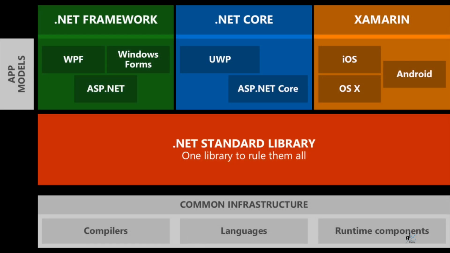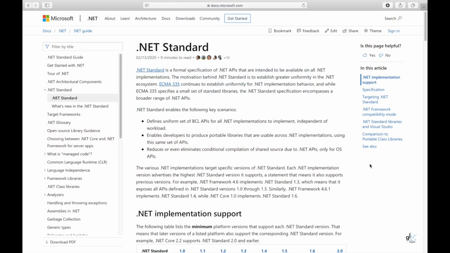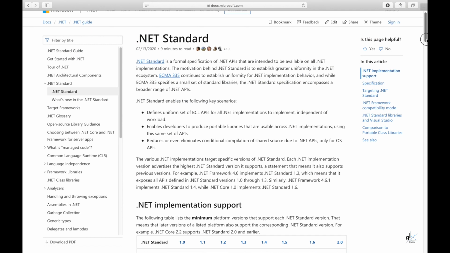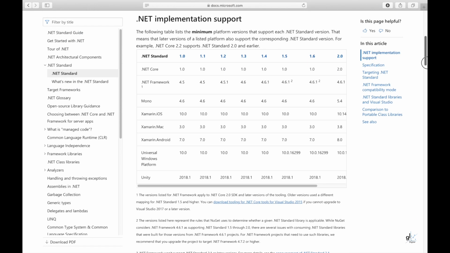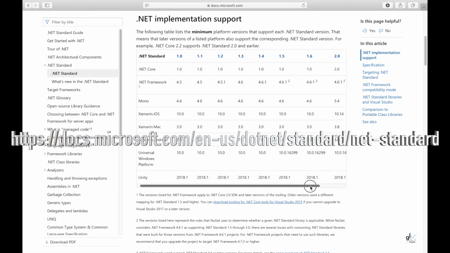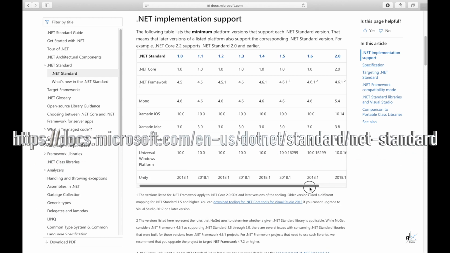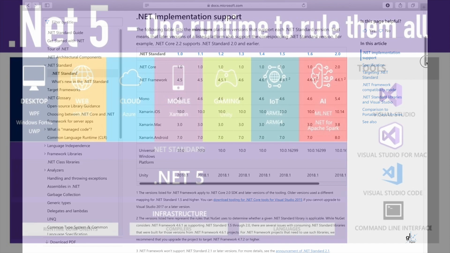.NET Standard is a set of APIs that all .NET platforms have to implement. It was introduced to unify the .NET platforms and prevent future fragmentation. For more comprehensive information on what is supported by the .NET Standard, please check out this table that can be found at this URL. .NET Standard was a great step forward in terms of providing uniformity across .NET platforms. But wouldn't it be great to have one framework to rule them all?